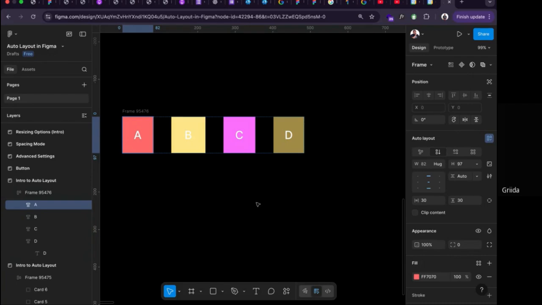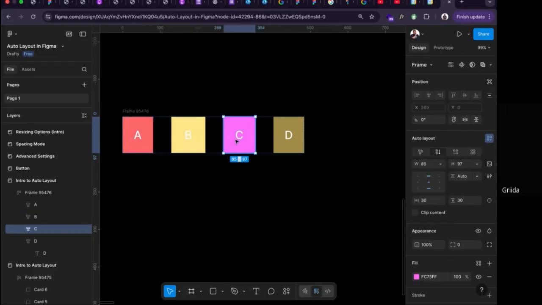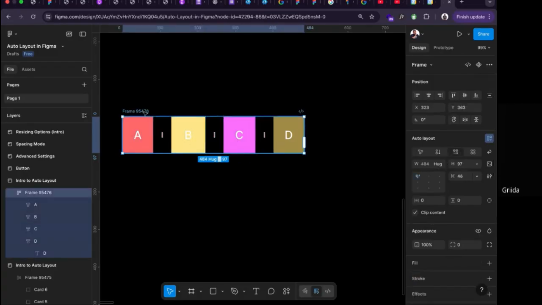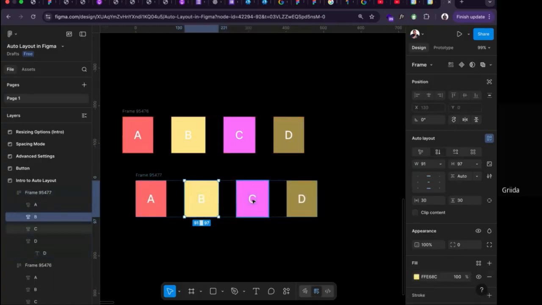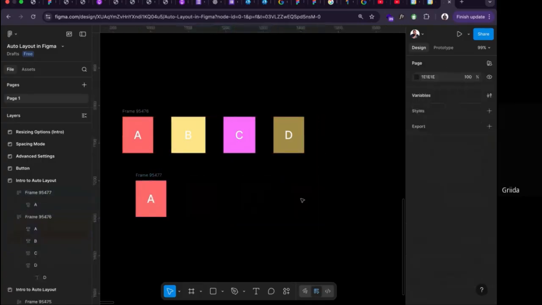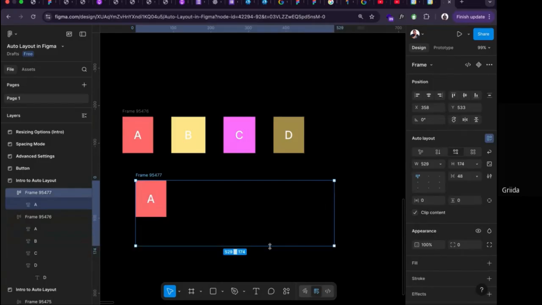let's use a button for an example. Okay, let's make a copy of this and delete. Remember, our auto layout is on hug content. That's why it's here. So I want it to look something like this.